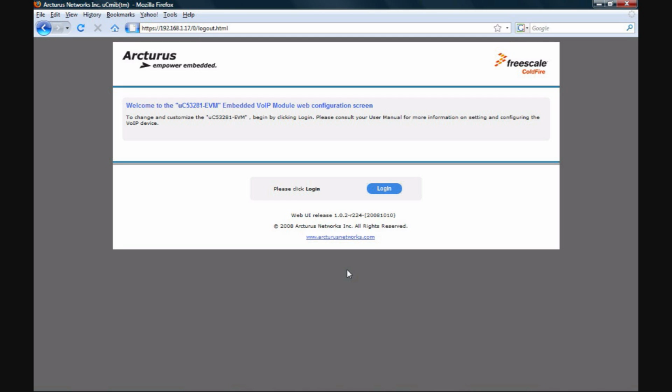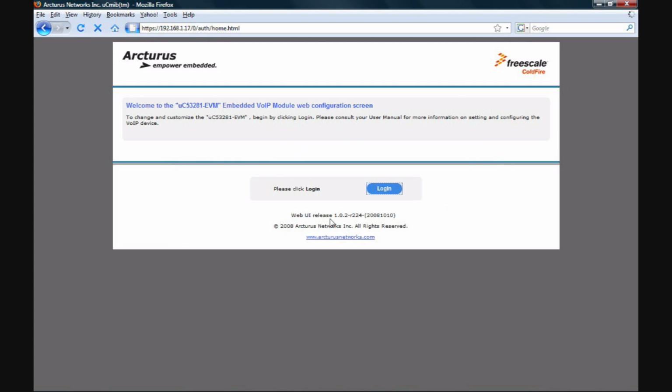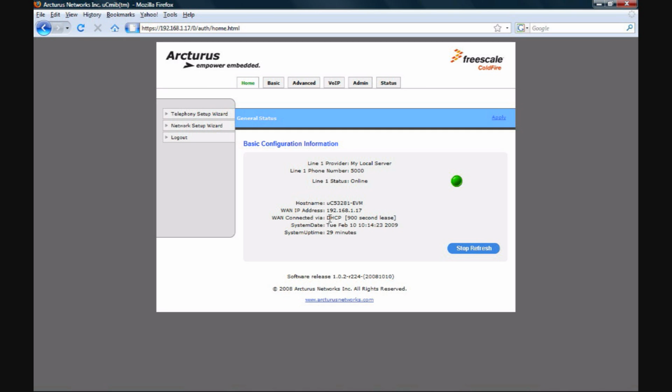It's served from the device itself. There is a built-in web server that's SSL enabled, so if you notice in the URL line of my browser here, you can see that it's HTTPS, and then I've just entered the IP address of the device I want to connect to. So you can find out that IP address pretty easily on our voice over IP devices. Just press a GPIO and it will read back the IP address that you're using.